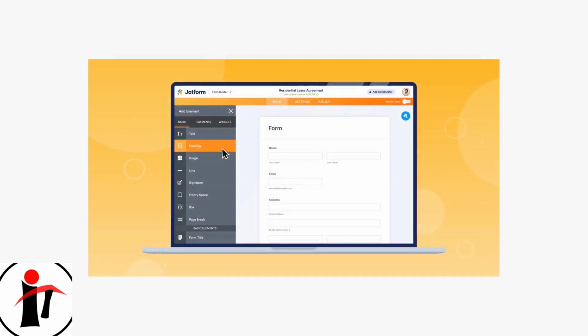To download blank JotForm templates as PDFs, start by accessing your Form Builder interface. This is where you'll find all the tools needed to export your form templates. Once in the Form Builder, navigate to the Settings menu, then select Form Tools. This section contains all the export and utility options for your forms.